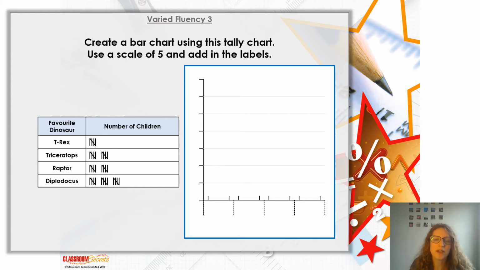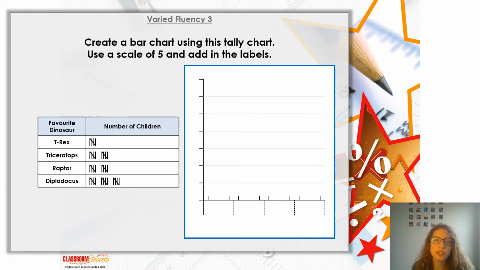Okay, so now we're going to have a go at creating a bar graph. I know you're looking at this on the screen, but if you have paper, stop the video and draw the axes, which is our lines across and up. Okay, and we've got 1, 2, 3, 4, 5, 6, 7 little indents that are evenly spread. So if you've got lined paper, use 7 lines. Okay, just give it a go. If not, just watch how I'm doing it.